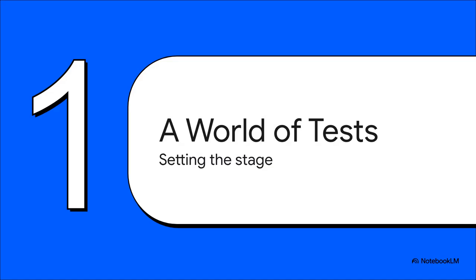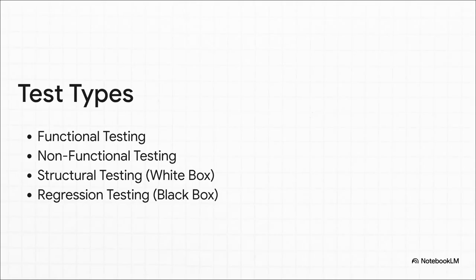All right, so to really get our arms around this, we need to zoom out for a moment. See, software testing isn't just one thing. It's a whole world of different checks and balances, and each one has a very specific job to do. You've got all kinds of flavors. There are tests for performance, like how fast does this thing load? You've got structural tests that are kind of like a mechanic popping the hood to look right at the engine, at the code itself. Then there are regression tests to make sure a new update didn't accidentally break something that was already working just fine. Our main event, functional testing, is what we call black box testing. We honestly don't care how the engine works, just that when you turn the key, the car starts.